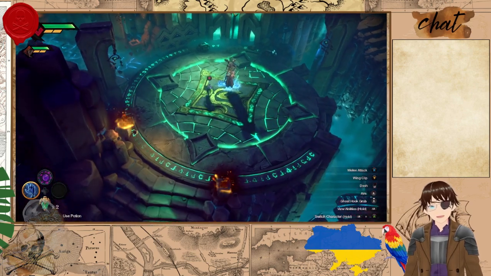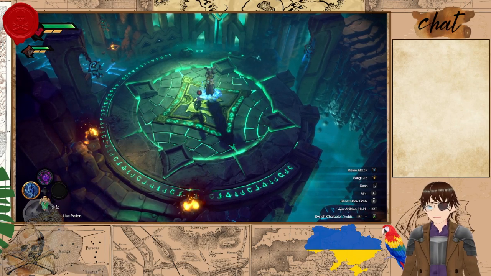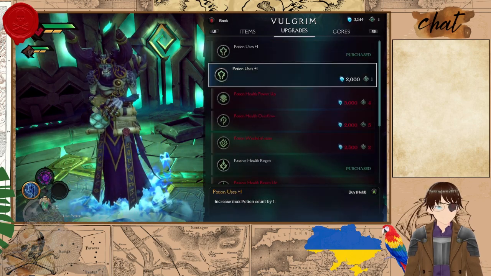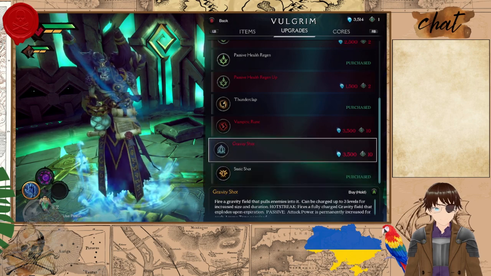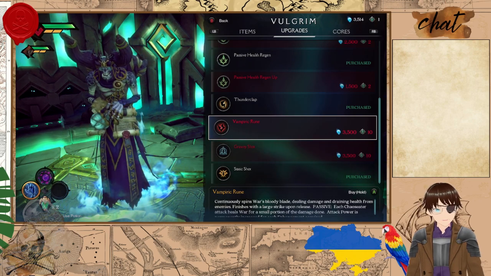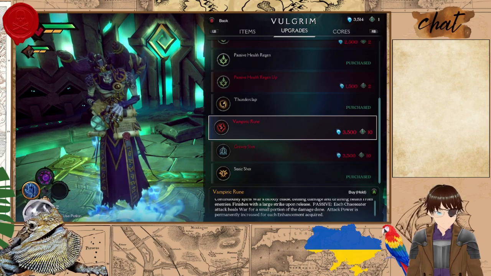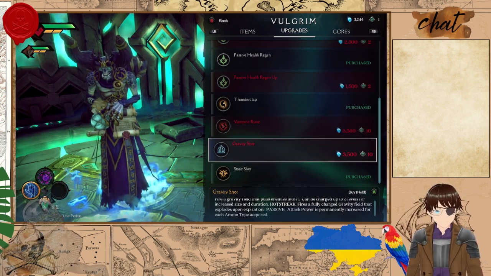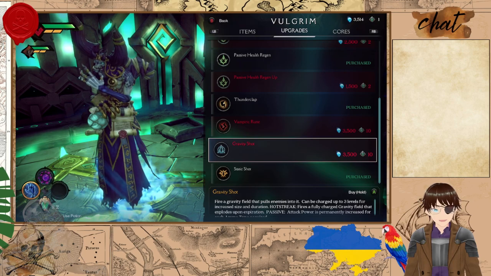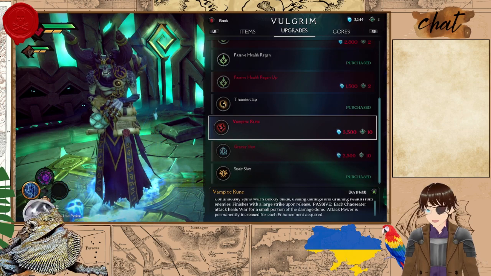Yeah, Samuel is playing both sides a bit here, or at least he's getting advantages out of us doing this. Vampiric rune continuously spins War's bloody blade, dealing damage and draining health from enemies. Okay, that would be very useful. Gravity shot. Fire a gravity field that pulls enemies into it. Can be charged up to 3 levels for increased size and duration. Okay. Yeah, this one sounds the better.